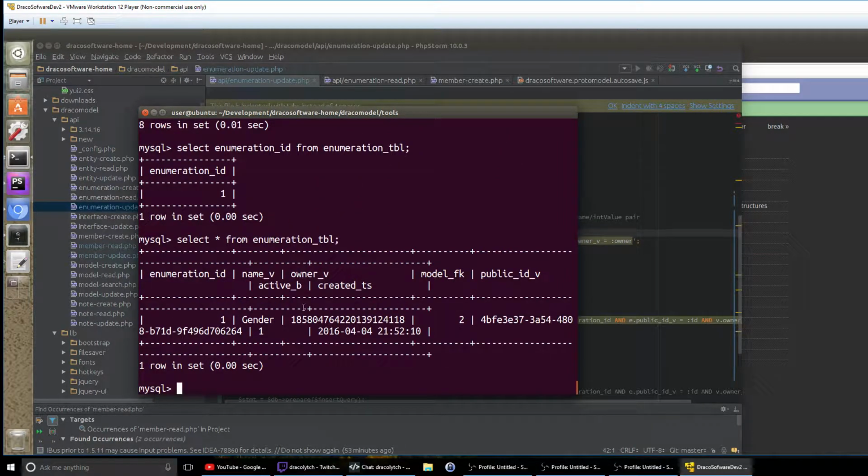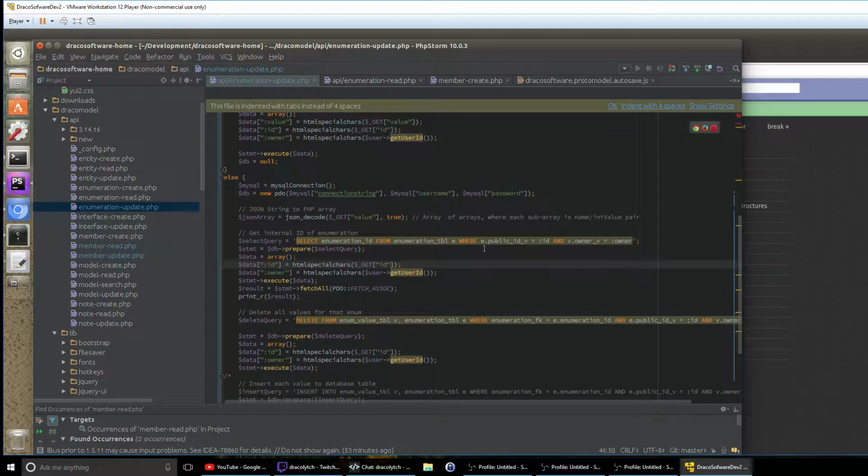Enumeration ID, owner, public ID v. Don't need that dereferencing. Oh, and that would actually probably do it. There's my bug. Yes. Array 0, array enumeration ID.